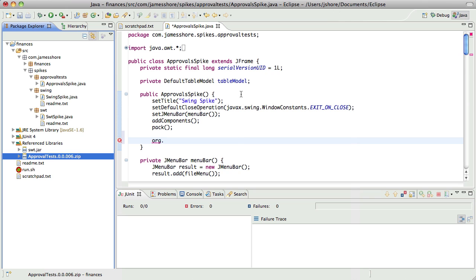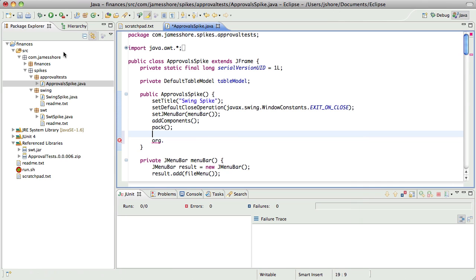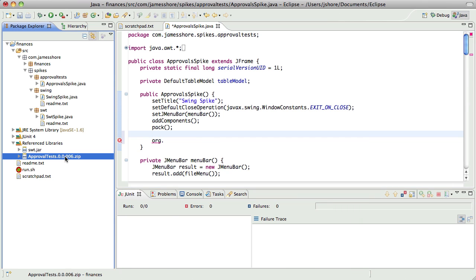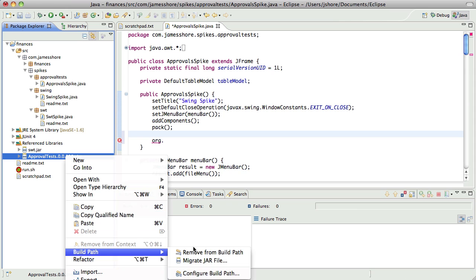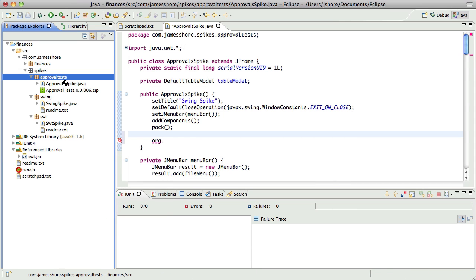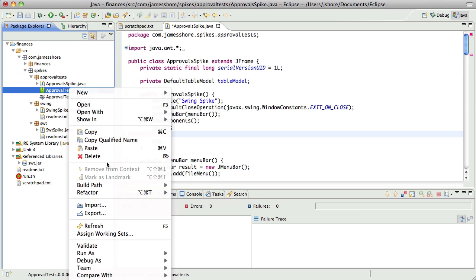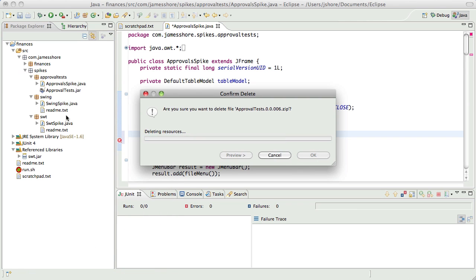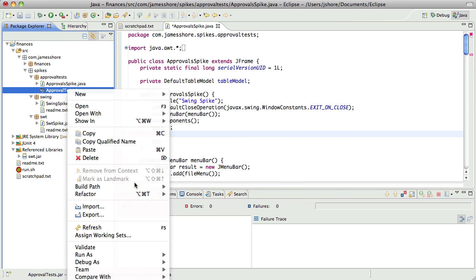Okay, I'm back. I was able to unzip that from the command line. So now I can remove this from here and refresh here, delete that entirely, and add this to the build path.